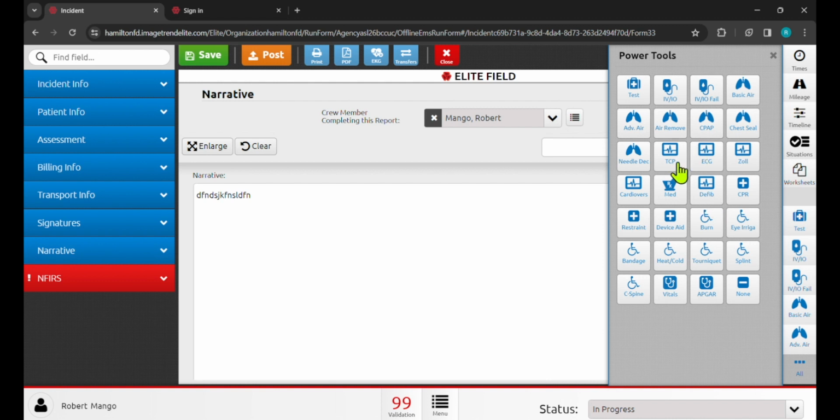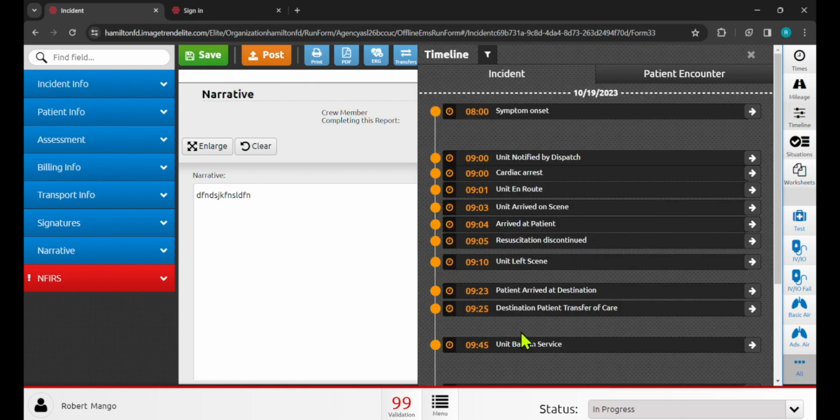So you can go back here and you can add your meds, you can add your EKGs, and I will show you the import that kind of ties the EKG and those things together. Let's look at this timeline, though. This timeline is going to populate in chronological order every step you have taken that you have inputted into this system. It goes so in depth that if you remember the symptom onset, I said they started having trouble breathing 0800. That's on there. They called 911 at 9. Now here's all our times.